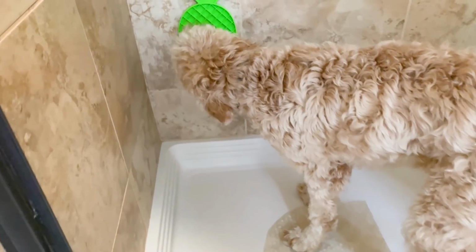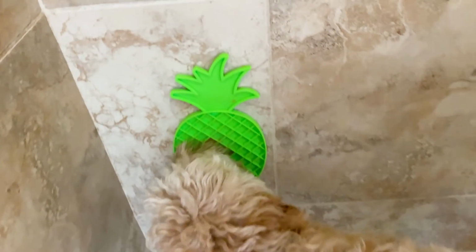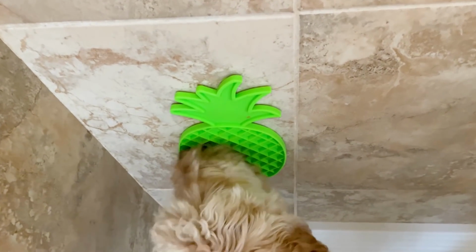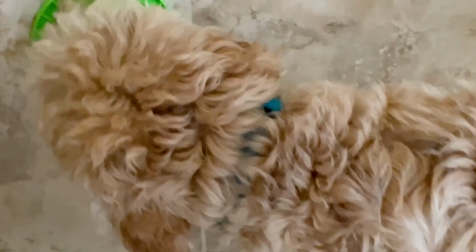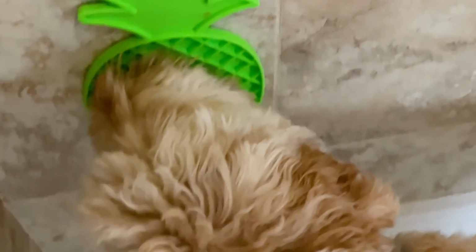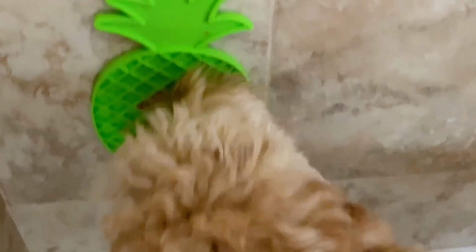This is really exciting. You can also use a Lick It Buddy. So I have these all linked to my shop page, but they're essentially a lick mat where you can put some of your dog's favorite foods on there or favorite snacks like pumpkin or maybe peanut butter with no sugar, no xylitol, nothing added into it, literally just peanuts. And you can spread it on there, you can even freeze it, and then it will suction to the side of the bathtub so that either while you're giving a bath, they can lick on that and be less nervous, or for some daily enrichment and mental brain games, you can take that Lick It Buddy and put it in the bathtub between baths when there's no water, and the dog can lick at it.